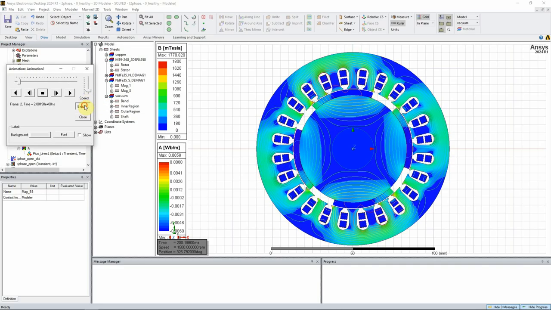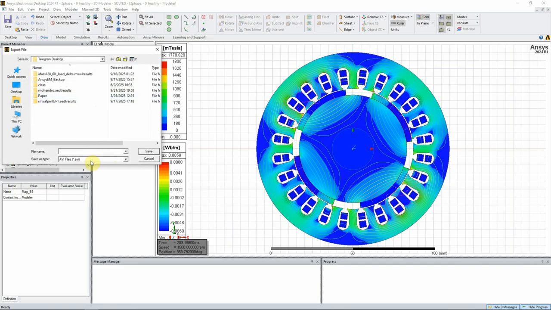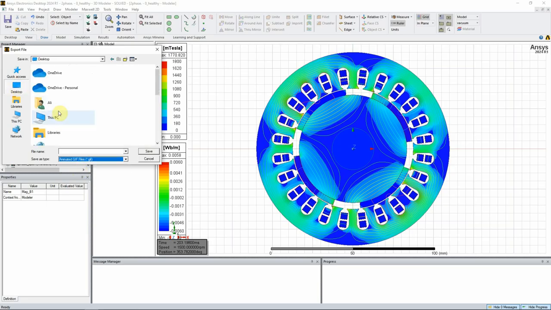If you click on export file, you are able to create an AVI file that is a complete video, or a GIF file. Another option is available here, the WebM file, that is a video file extension. But let's create a GIF file in the desktop.